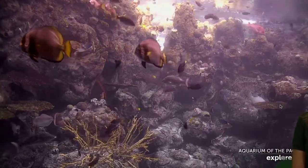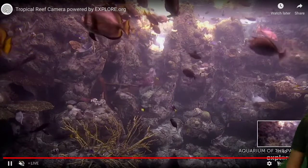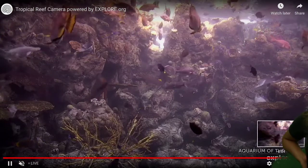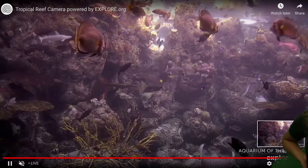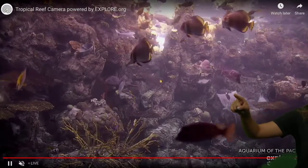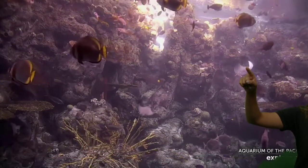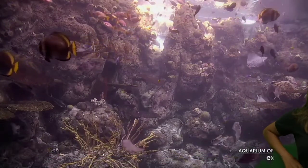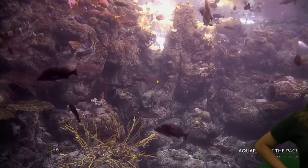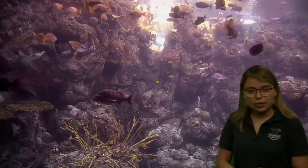And those are going to be our rays — it's kind of an unspoken rule that whenever you try to talk about animals here at the aquarium, they like to just disappear. But you might have seen some of the rays swimming around. We actually have one of our eagle rays on camera right now that you can see going up — that eagle ray with all those polka dots on its back. We can just make that R sound — r, r, r — and that's going to be our rays.